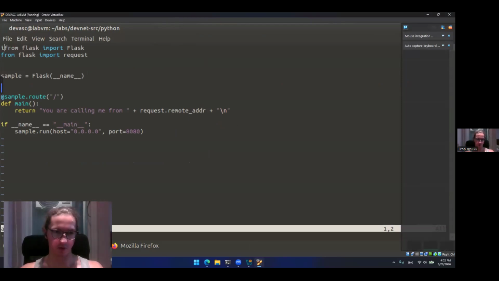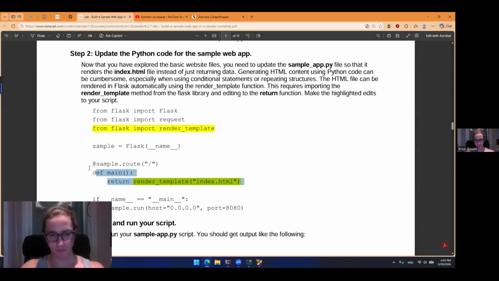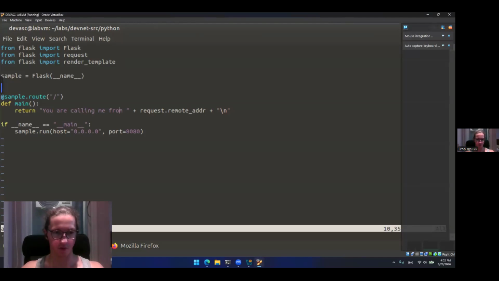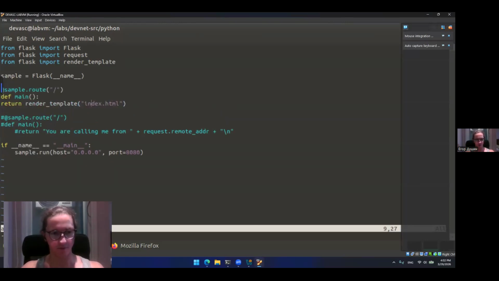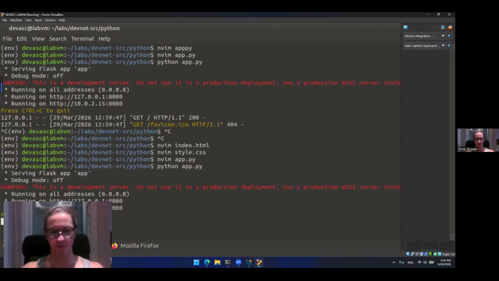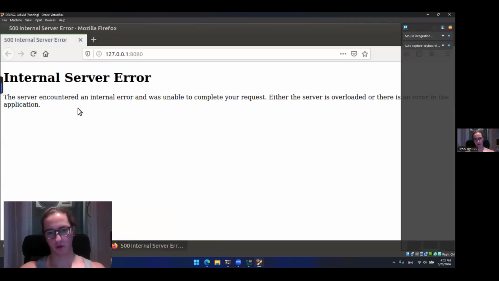So now we are going to render the template located in index.html. Let's provide functionality to use application local variables within the templates, like here. Let's see. Internal error.